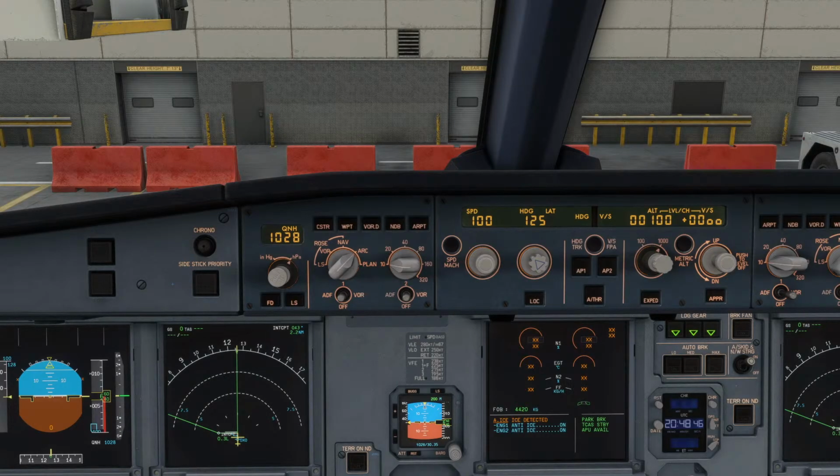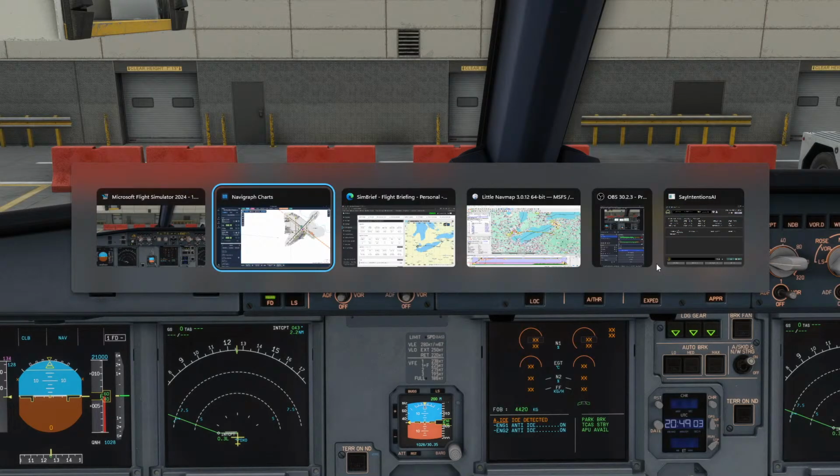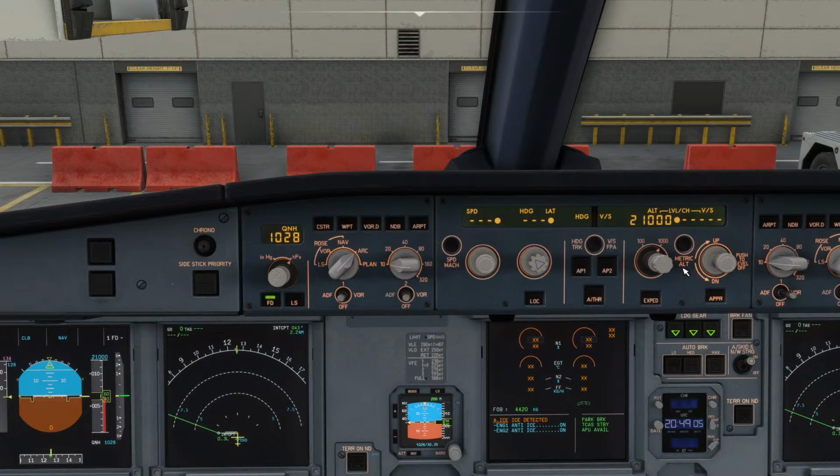So we need to go and set our controls basically, so for managed mode or not. So we're going to go and put the flight directors on, which will allow the managed modes to appear. We're going to go and set our climb altitude. Was it 27,000 feet for cruise?